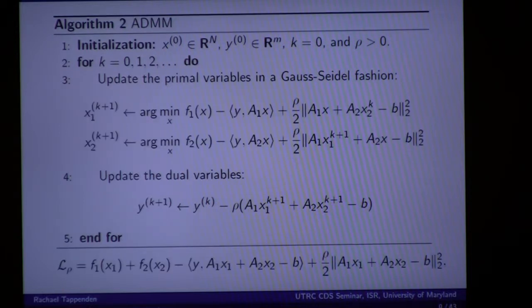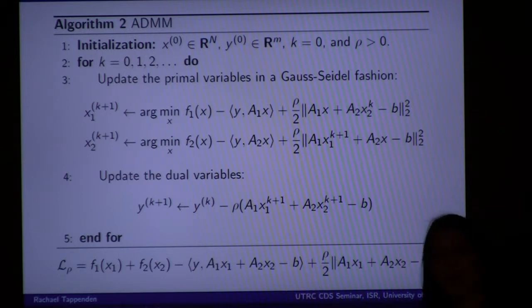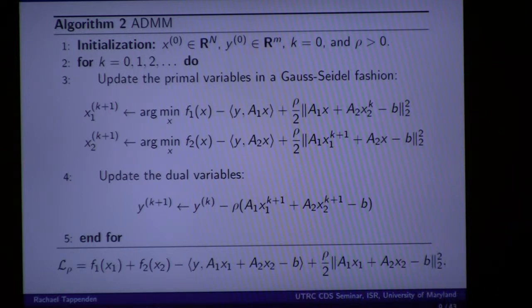This is just called steepest ascent on the dual multipliers. Why is this a good idea? Well, we've already talked about this a little bit in terms of if we're minimizing the augmented Lagrangian, and we find a point that minimizes the augmented Lagrangian and satisfies our constraints, I've solved my original problem.